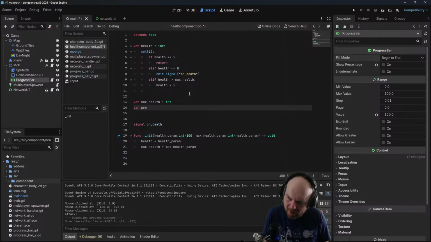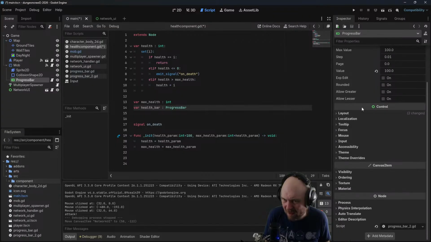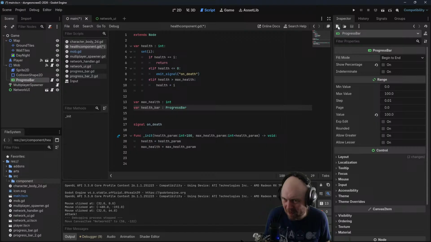Var health bar. Progress bar for now. It should be a texture progress bar. I don't know why this exists when texture progress bar exists, but for now, is there a way to turn this into... There is.